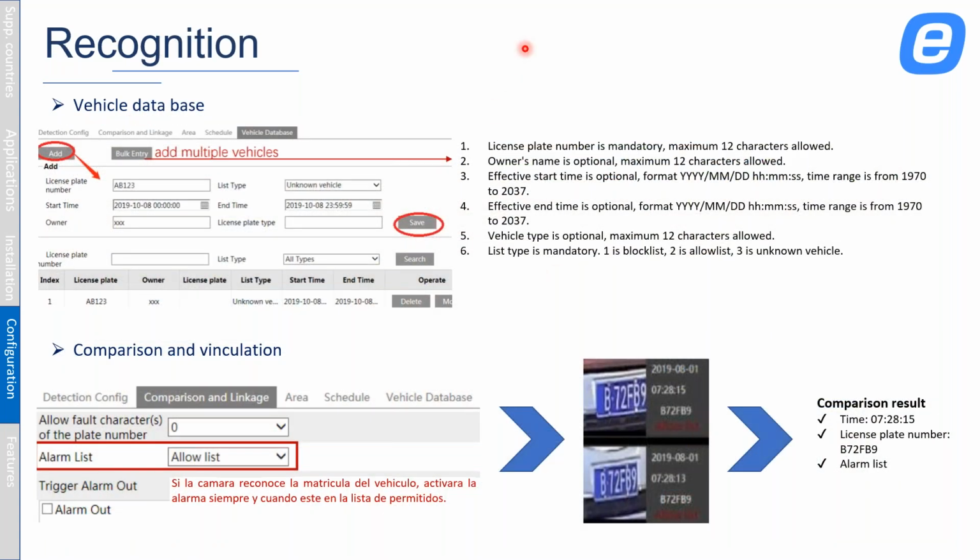Now for the recognition, this is the vehicle database. This is in the settings of the camera or the settings of the NVR as well. When you go to the event, you will go to license plate recognition and vehicle database. You go to add right here and it'll show up this table. You'll put in the license plate number, the start time, and the end time.